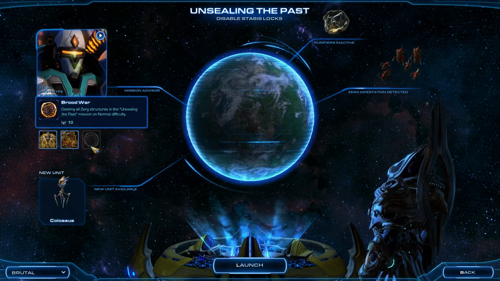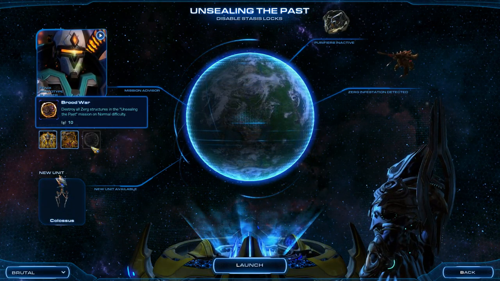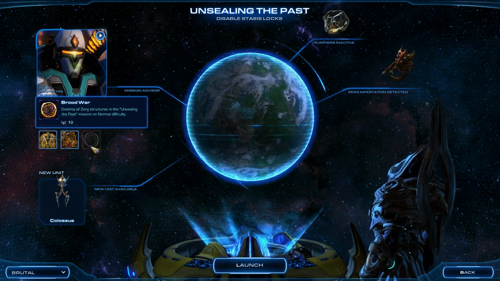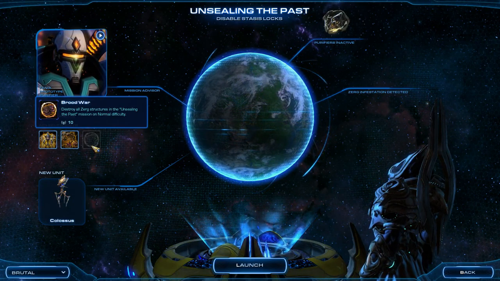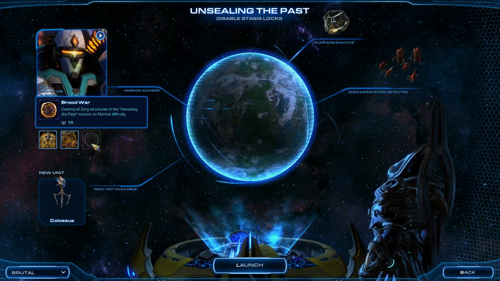Alright, so destroy all Zerg structures. There's a little base on the side, but this is a bit of a timed mission in terms of you don't have a lot of leeway for just venturing off and doing your own thing. I'm pretty sure it is possible, but I just didn't bother with it. So, oh, we get Colossi now.